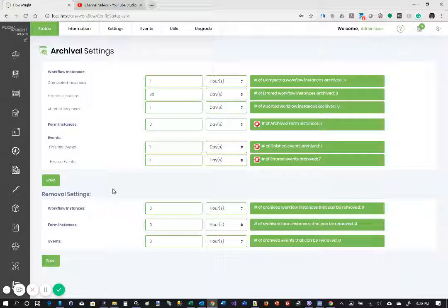And then also, once things are archived, you can also have these things automatically removed. So let's say a workflow gets archived every hour, once it completes execution. Then you can keep that workflow for the next 6 months or 2 years in the application database. And then you can say, well, after 2 years, I don't need that workflow definition or the workflow instance. You can have that workflow instance completely removed, everything associated, all the data, everything removed from the application based on this configuration setting.